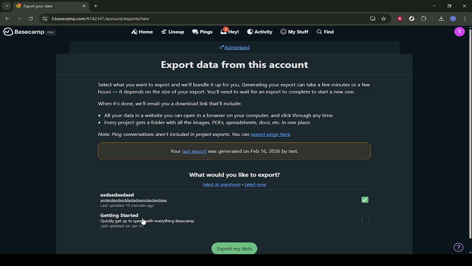On this page, Basecamp may show you information such as when the export tool was last updated or when an export was last generated. You might see text indicating it was last updated a certain amount of time ago. Go ahead and click on that area to proceed to create a new export. Next, you'll see options or a highlighted button that allows you to start the export process. Click on the highlighted control to tell Basecamp to prepare your export.